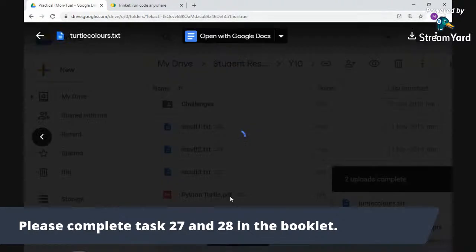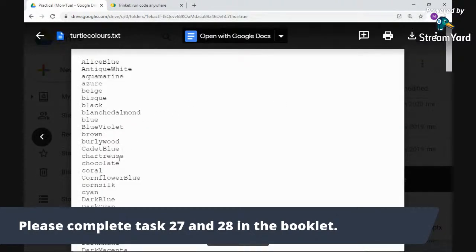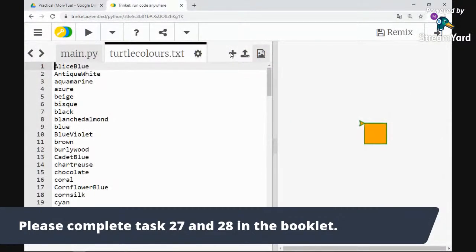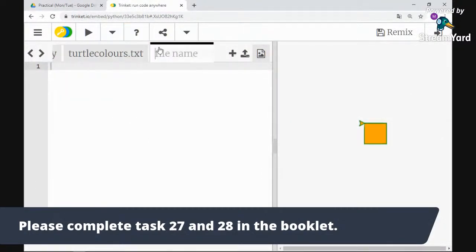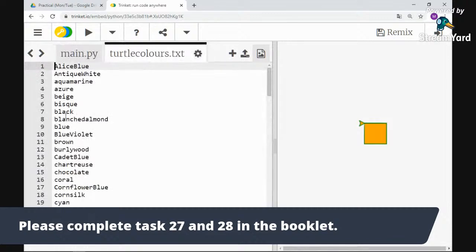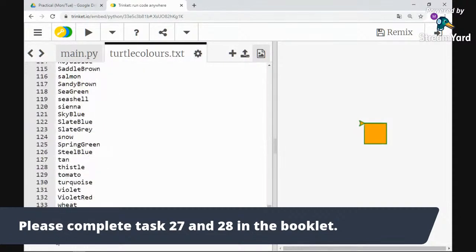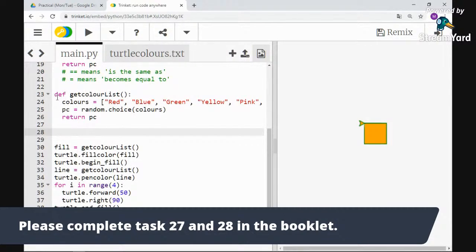You can just double click on it, even copy and paste if you prefer, or download it and then upload it as I did, or you can copy it into here, create a file name for it, etc. But now you can see I now have 137 options. So let's create the way of being able to access this. Remembering how to create a file in Python, or read from a file in Python.